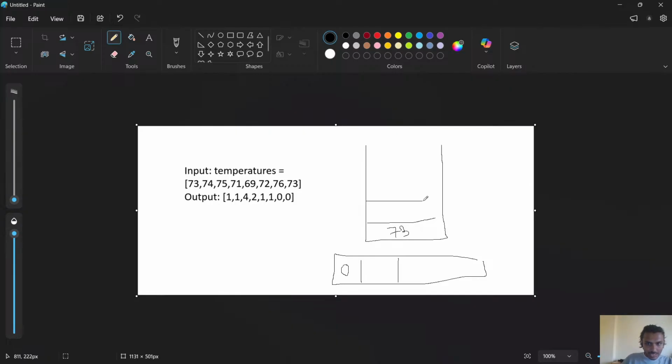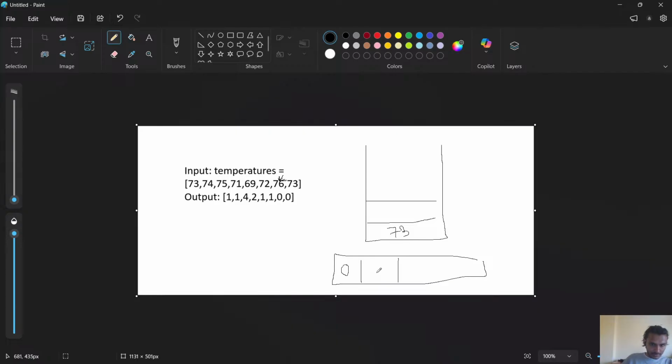Then we check whatever we are adding, if it is greater than whatever elements are in the stack, not just one element, but all the elements in the stack. If it is greater than all, we add 0.